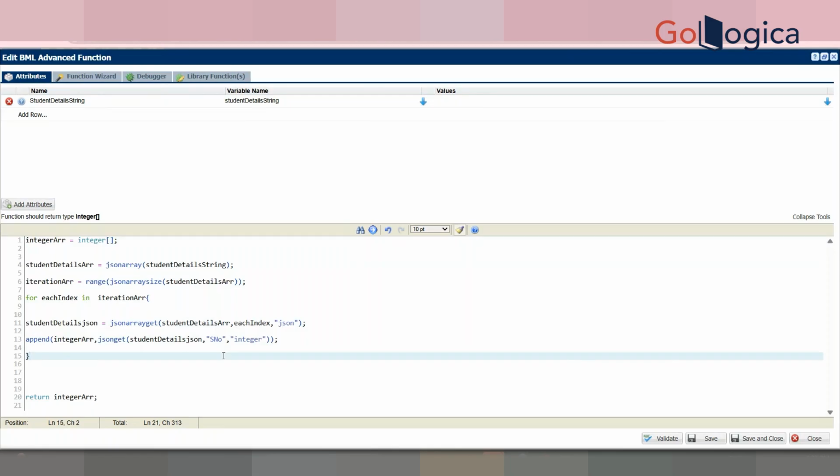See what I'm doing. Initially, I have queried and populated the data in this string in a JSON array format.